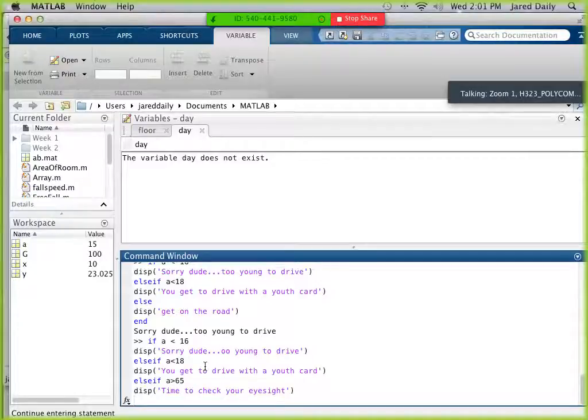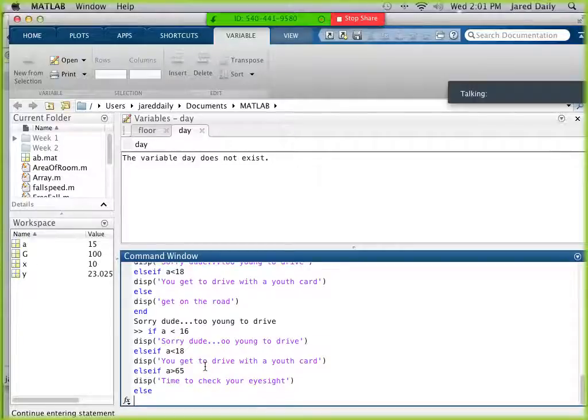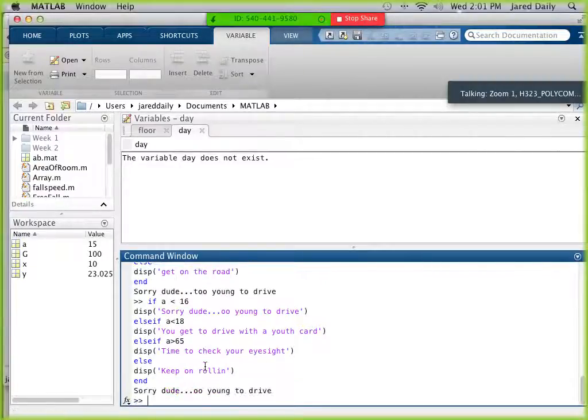And you could put in lots and lots of else ifs, and then you could do another else at the end. You know, for else, for all other cases, in other words, is what this else means. For all other cases, keep on rolling. Right? But you always have to end at the end with an end, otherwise it won't know what to do. Okay? So, that is the if, else if. And you can use that in a lot of different ways.